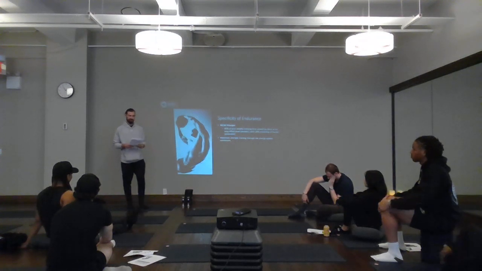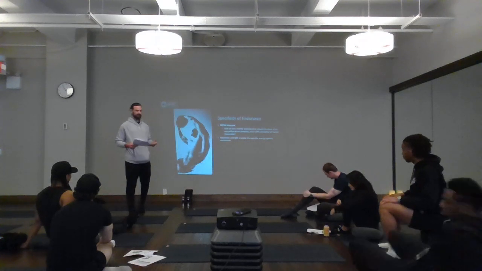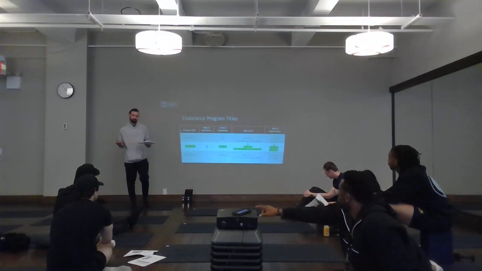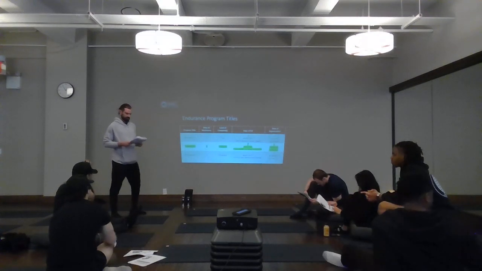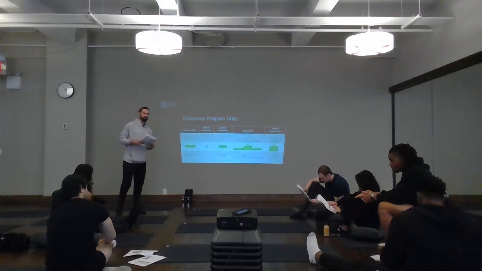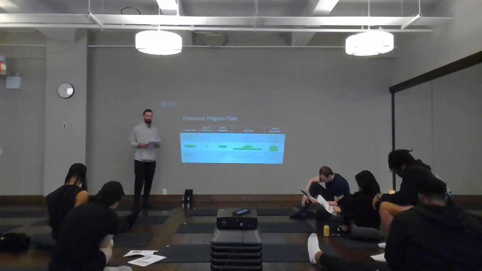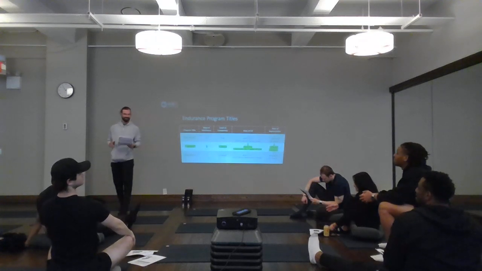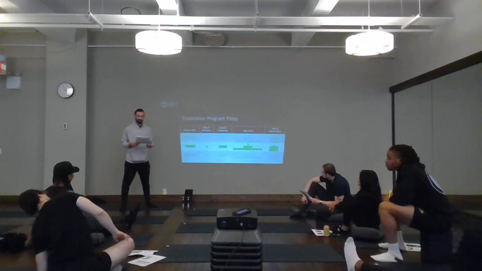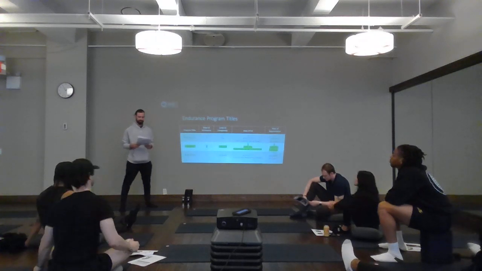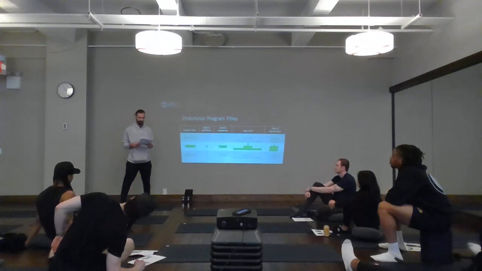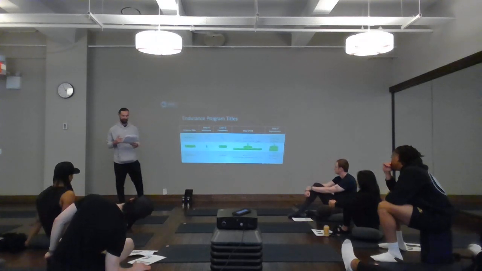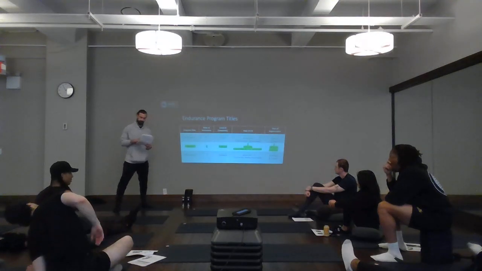So, we're going to finish out with a little case study. I'm going to give you an example of a client, and then we're going to come up with a program for them together. This client is a 35-year-old woman. She has no contraindications. It's not written down anywhere, I'm just reading this to you, I made it up. She is 145 pounds, 28% body fat, does strength training on her own, and now she is your client. She wants to run her first 5K, and she wants to do it in under 30 minutes.